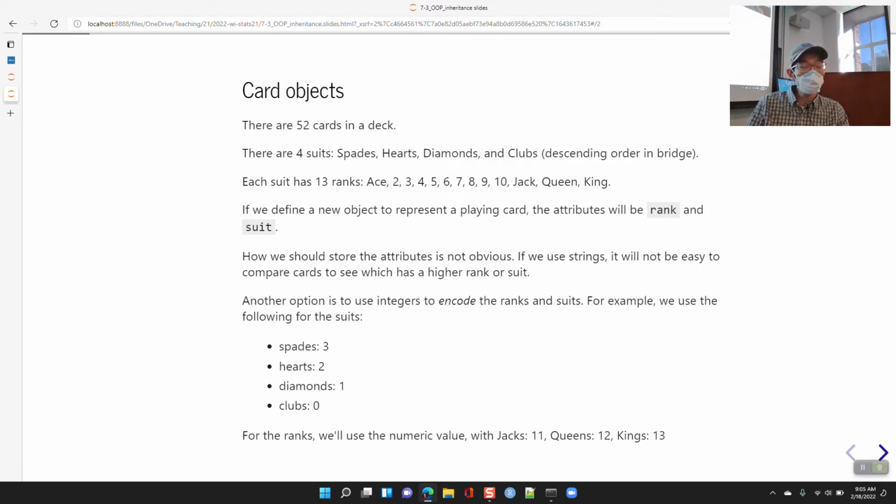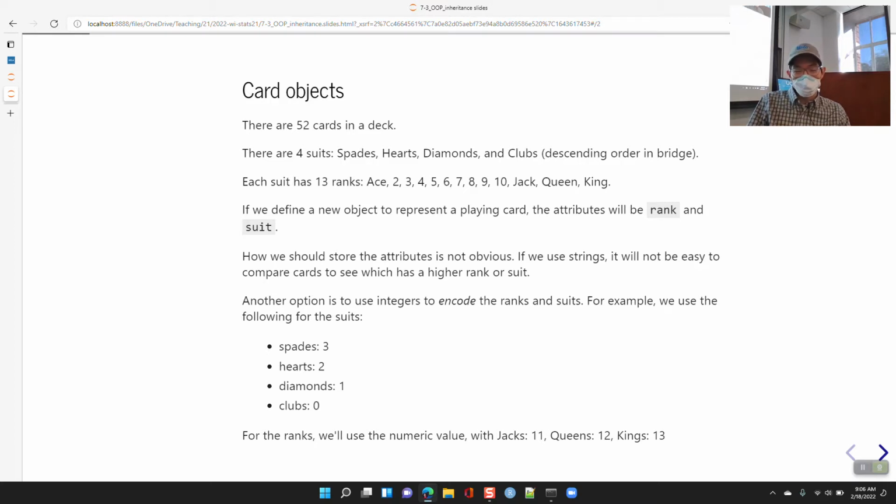Spades and clubs are colored black. Hearts and diamonds are colored red. Spades and hearts are considered the major suits, worth more. Diamonds and clubs are the minor suits, worth less. Within each suit, there are 13 values: ace, 2, 3, 4, up through 10, and then jack, queen, and king.